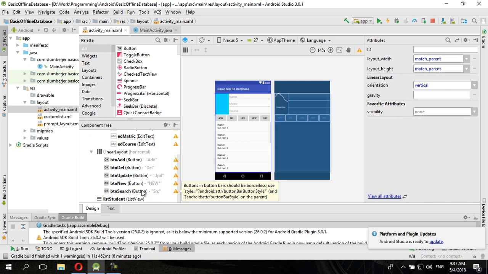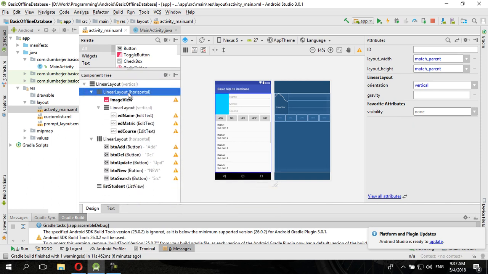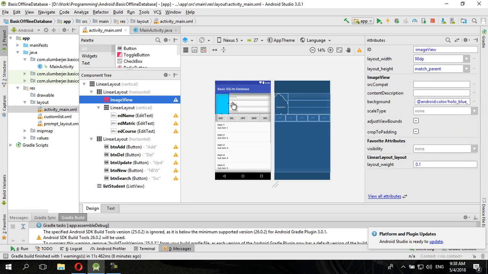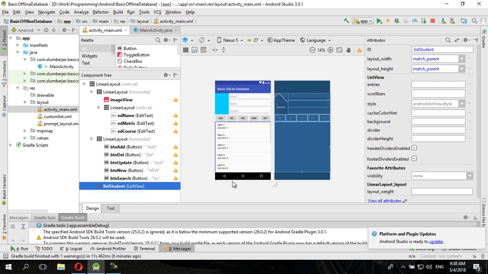This is basically my favorite layout. It is laid out as follows: linear layouts, image view here, and the input inside linear layout verticals, and the buttons in horizontal structure, and finally the list view down here, and those are for the activity main.